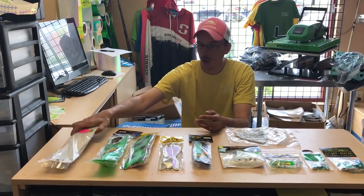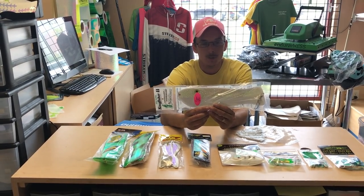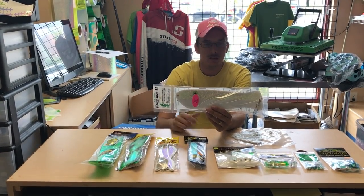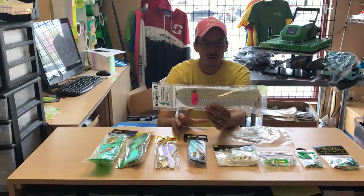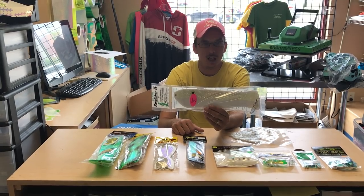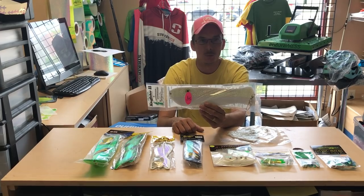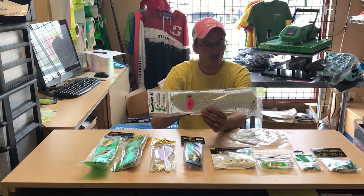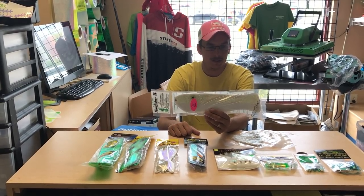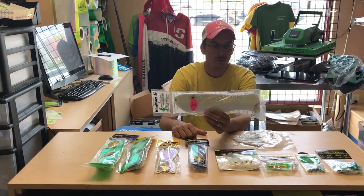And then finishing it off is kind of the old staple for fishing meat, which is the big fish blade. Whether it's an Oakey Kingfisher, a John King, or a Big Weenie — all of which are very good. I prefer to use these big fish blades deep, usually on my deepest couple of rods, down 80, 100, 120 feet even. That's when these really seem to do well. They seem to need a lot of room down there to move around and spin. You don't want to fish these up high, generally speaking — you don't want to fish them above 80 feet. You want these blades down deep with a meat rig.